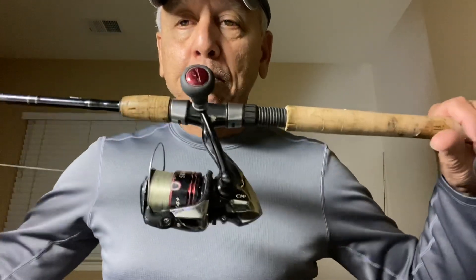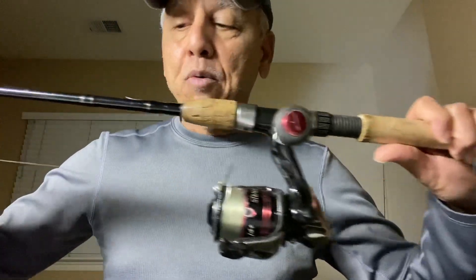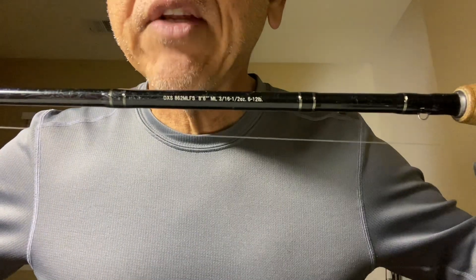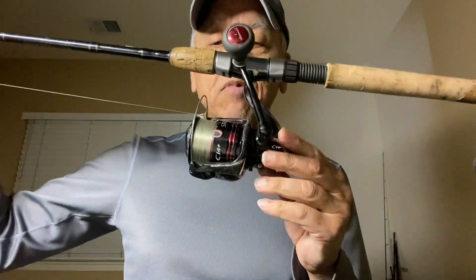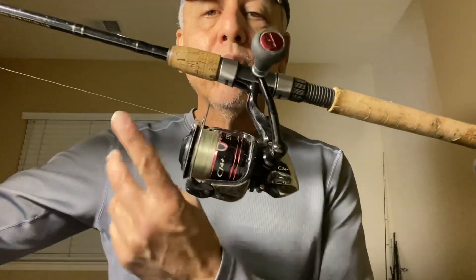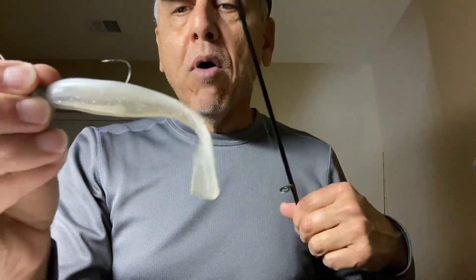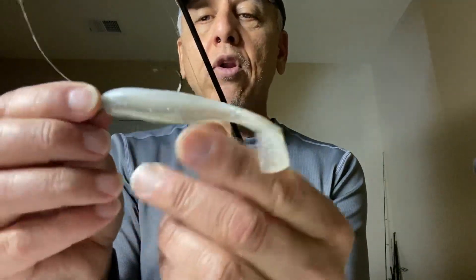I want to go over my two swim-based setups I currently use in the Sacramento Delta to fish for stripers. Setup number one: Shimano Stratix CI4 4000 with 8 pound mono on a Daiwa DXS medium light 8 foot 6 rod, rated 3/16 to a half ounce. I use that to throw smaller swim baits — a quarter ounce, three and a half inch swim bait. That's the same setup I caught that 6-7 pounder with.